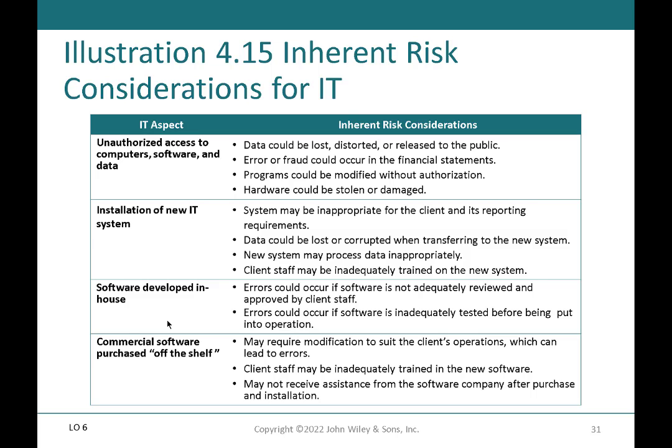And also on the flip side, if the company is using commercial off-the-shelf software, there might be issues that the software doesn't necessarily meet all the requirements of the client, or maybe the client has had to modify that software in some way that can create issues. So we want to think about the type of software we're using, and also very critical, we want to think about internal control regarding access to computers, software, and data. That's going to be really critical when we're trying to look and rely on these systems later on in the audit.